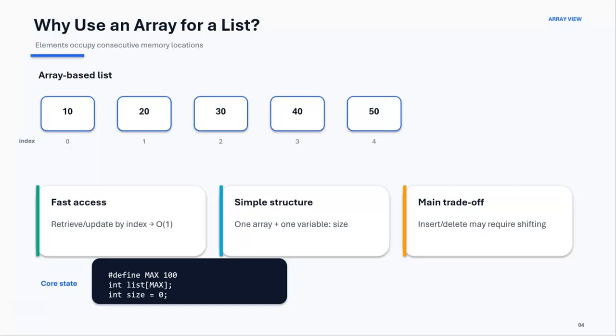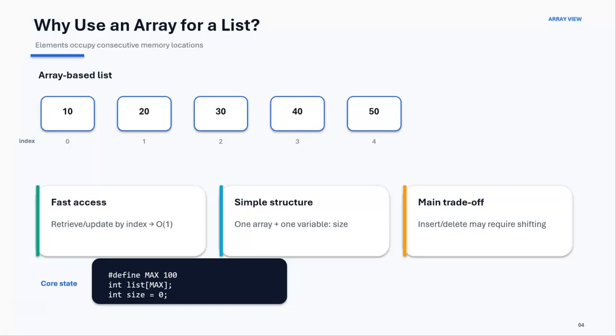For example, if 10 is at index 0, 20 is at index 1, I can directly access any element using its index. Suppose I ask for the element at index 3, I don't have to start from the beginning. I can directly access it. That is why retrieving an element using an array index takes O(1) time. So array-based lists are very simple and they provide fast direct access.